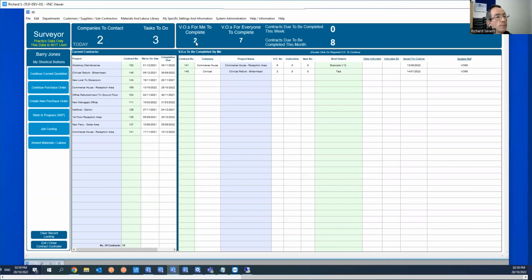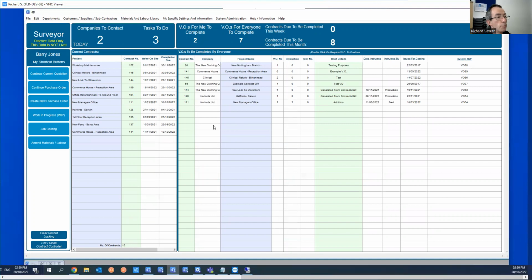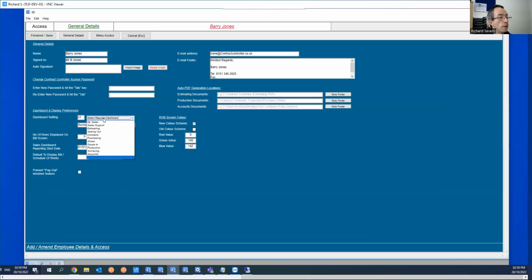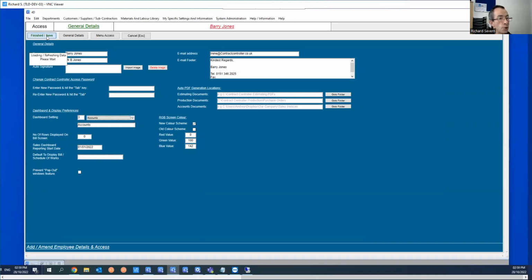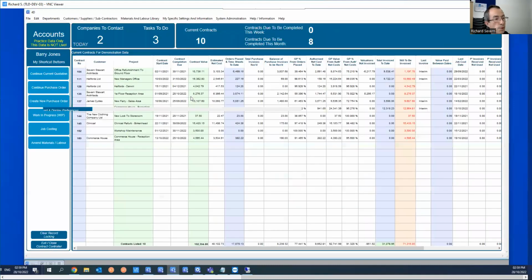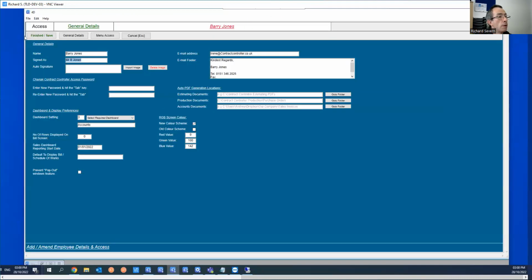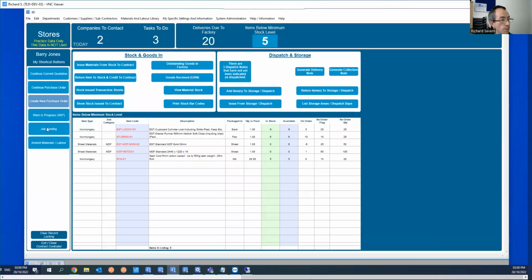So there's 2 for him and 7 for everybody else. And accounts, and that will show basically all the current contracts, but as a WIP report. So that's basically all the new style dashboards that we have, and you'll gradually see these buttons rolling out through the rest of the system.